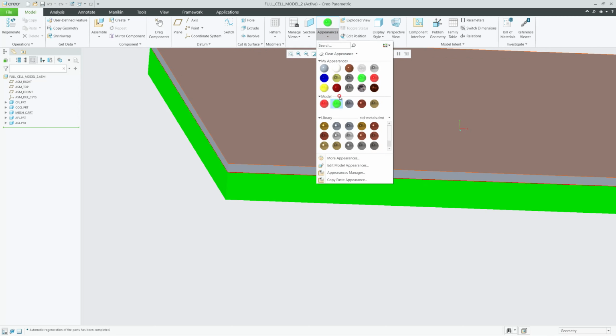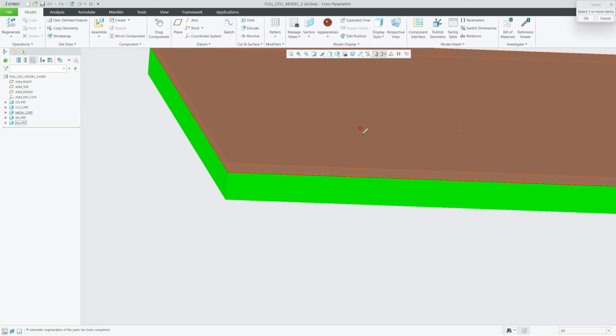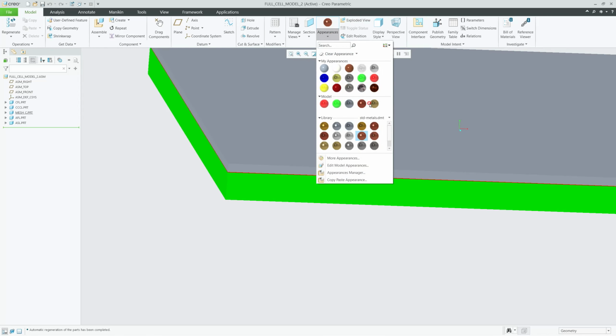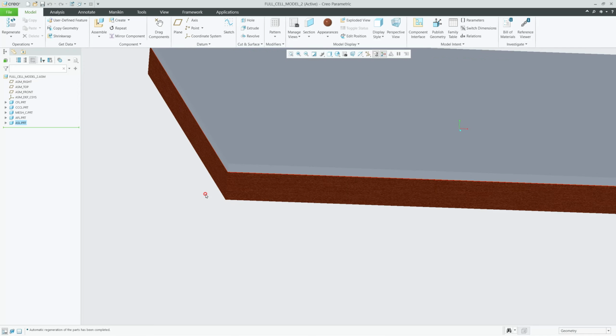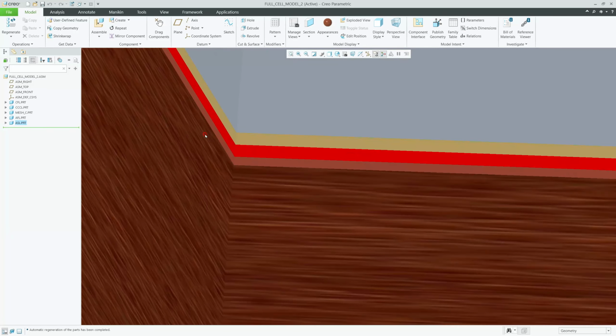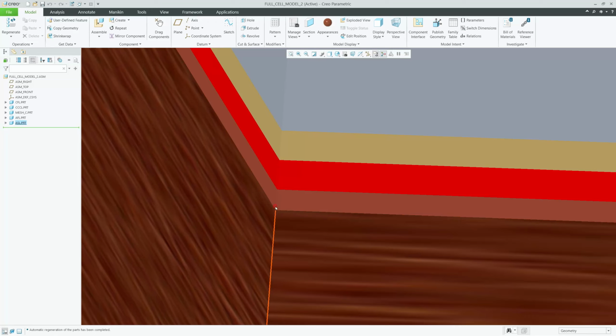It's too dark, so this is our anode support layer.